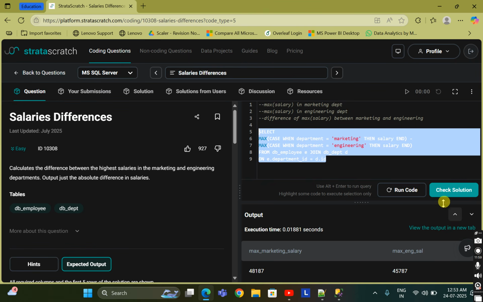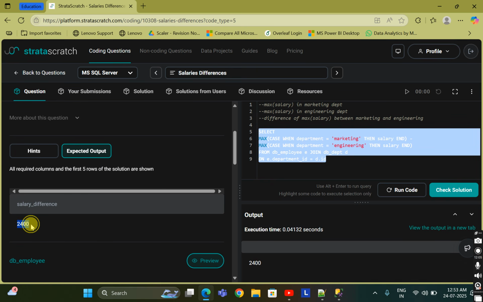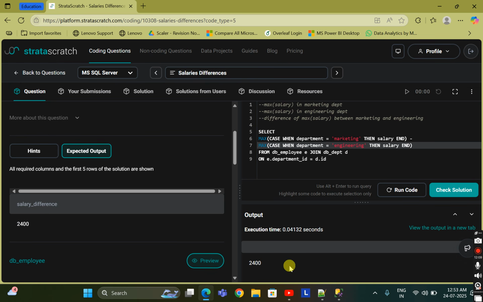When you do minus, you get the expected output, 2400. Then there's a column name we have to mention: just copy this and mention it as salary difference.